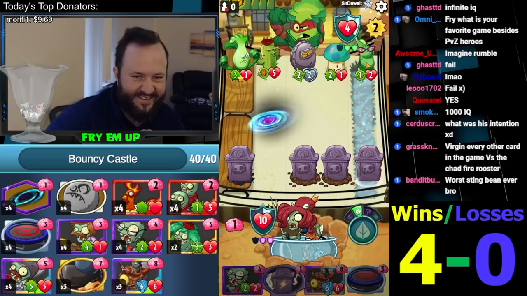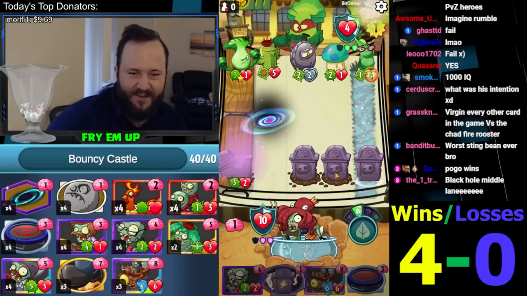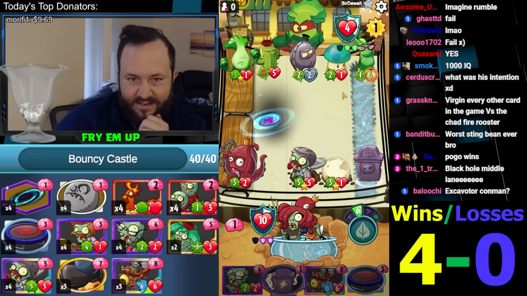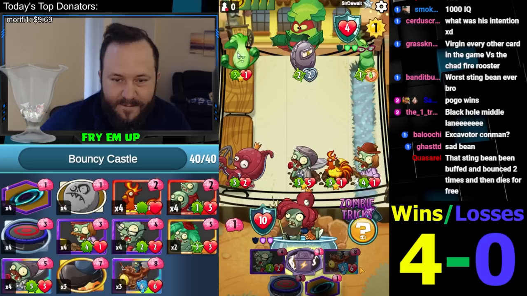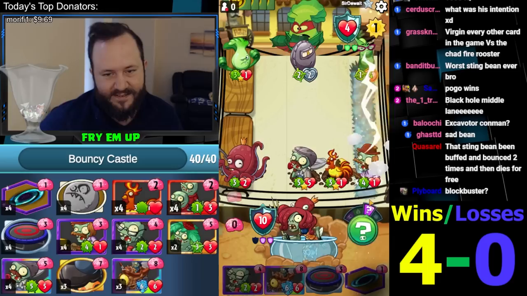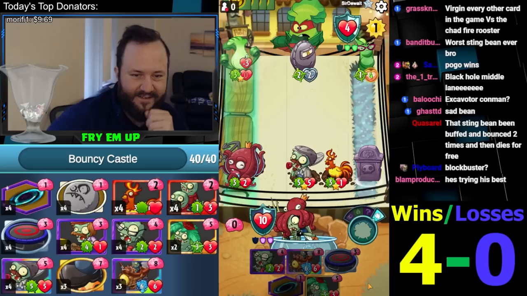Wait, we're just gonna bounce that one. Oh no, wait, we have Excavator. Yeah, okay. Yes, Fire Rooster went here. I'm so happy. Get wrecked. So wait, now I guess I should play this card, right? This one dies for free. Screw it. Back. We'll bounce. Love it.